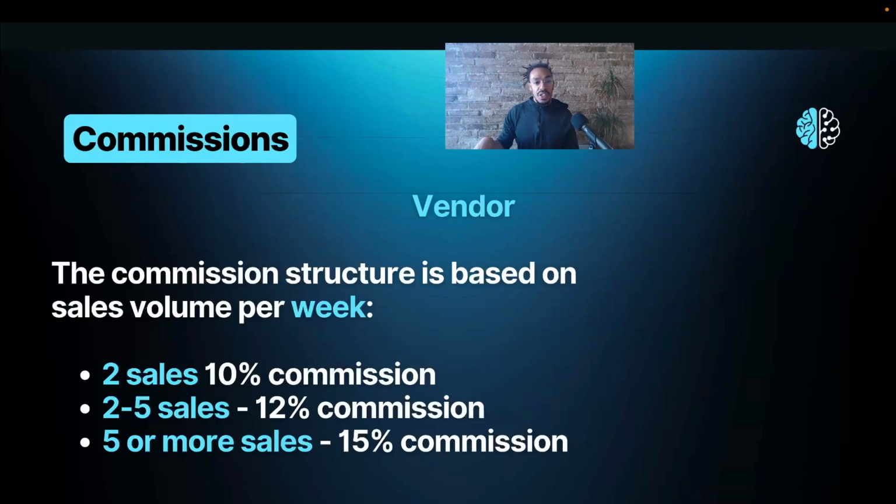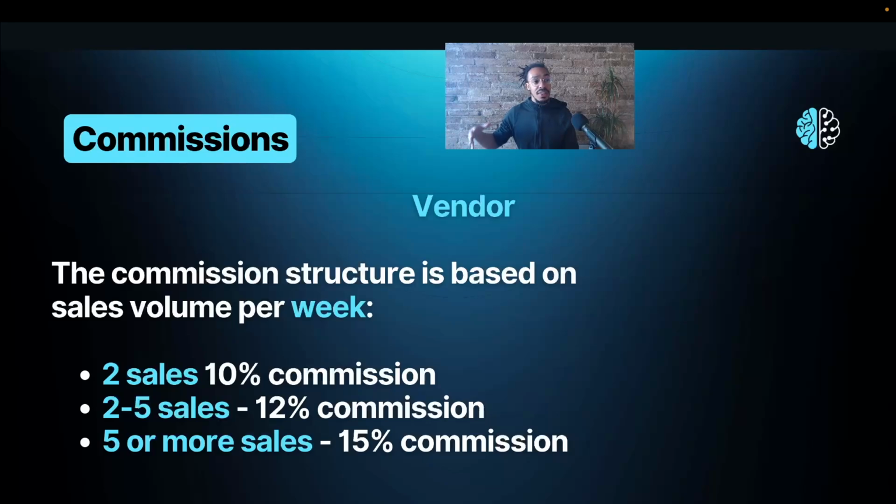And basically this salesperson has a commission calculated on a weekly basis, which means that if she manages to have 2 sales made during the week, she would get 10% on the total amount of the sales for the week. If she managed to generate between 2 and 5 sales, that means that she has 2 sales with 10% commissions, but then she has 2 to 3 sales with 12% commissions. And the last part is if she managed to generate more than 5 sales in the same week, then she can get up to 15% commissions on those extra sales.